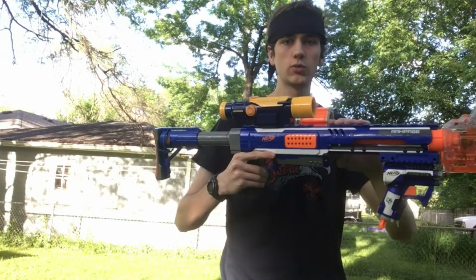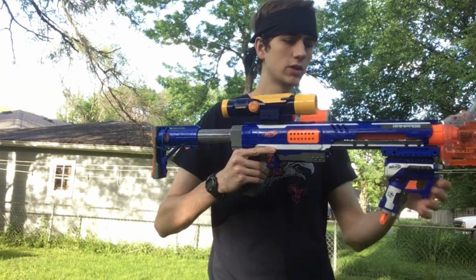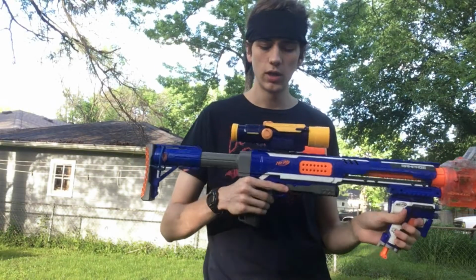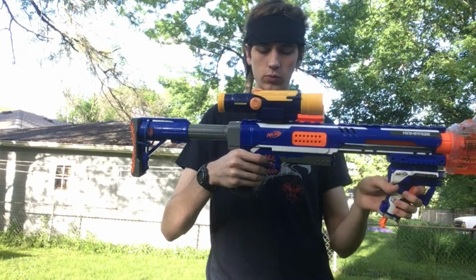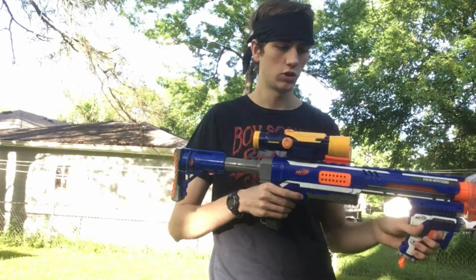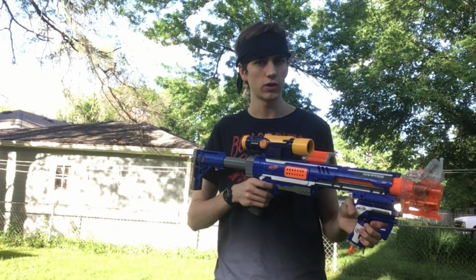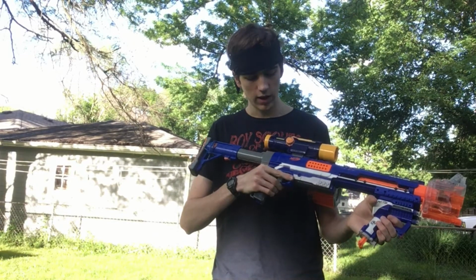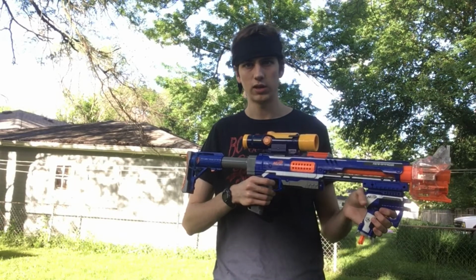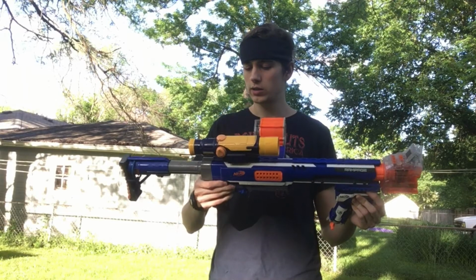Internal modifications: the Rampage has a Tech 6 spring, which should be about 5 kilograms, and it also has bits and pieces from an Orange Modworks kit. It has the Orange Modworks trigger, and I believe the Orange Modworks reinforced plunger as well. It would probably have had the Orange Modworks 7 kilogram spring as well, but I couldn't get the kit to work with that a long time ago, so I ended up cutting the spring and it just wasn't very good. So now it's running the Tech 6 spring.